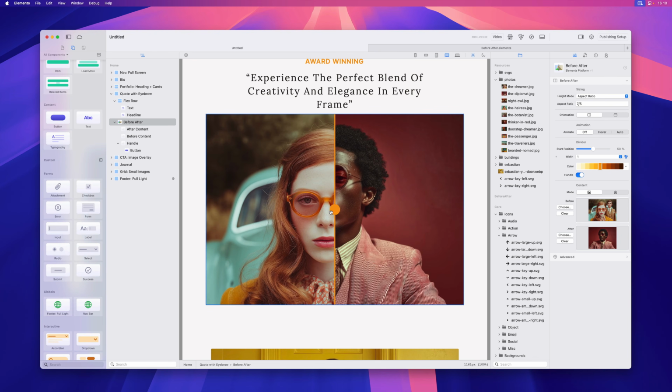Now you could take this further and add SVGs, icons, text, whatever you want in here. You can design this handle yourself. And I'm going to show you some other examples later. So that's the grab handle. Now, by default, as I said, the content mode is images, but we also support drop zones. And I'm going to show you that in just a second.